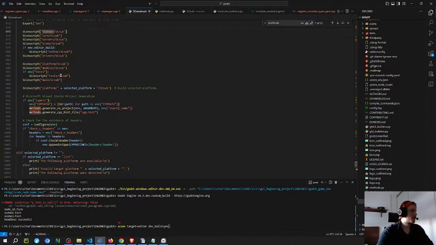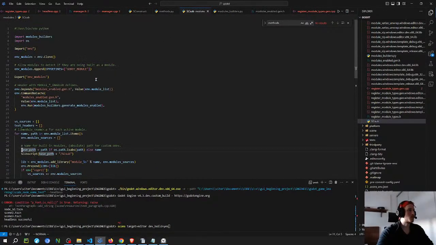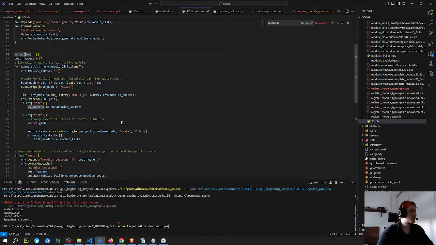And if I remember, yeah, so here they call the sc sub for the modules, which means that at this point, it's going to run this sc sub here, also exists on the modules. And then here, I think that is the part where they're going to compile. This is another thing that's going to be very annoying, because not only do you have to generate the function file at build time, you also have to add all the other files to the build system.